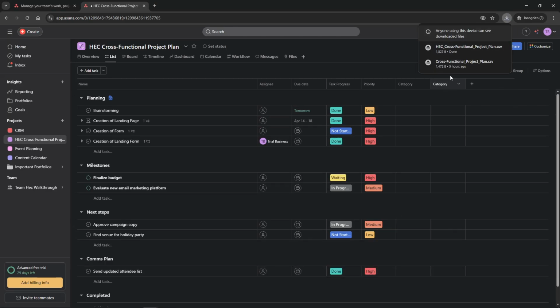Exporting from Asana can be that simple, making it easy to manage and manipulate your project data outside of the app. If you encountered any issues along the way, double check each step to ensure everything was followed correctly. Remember, having your data at your fingertips in the format that best suits you can greatly enhance both personal productivity and team collaboration. Thank you for watching, and let me know if you have any questions in the comments below.